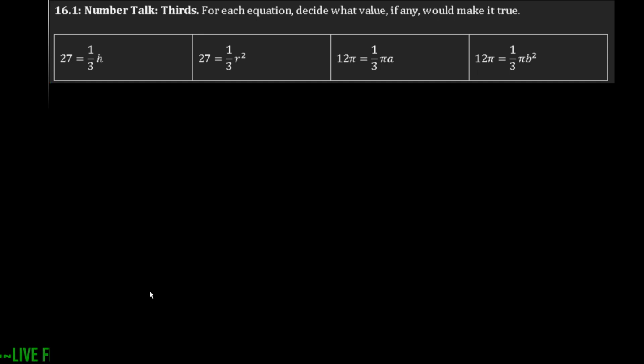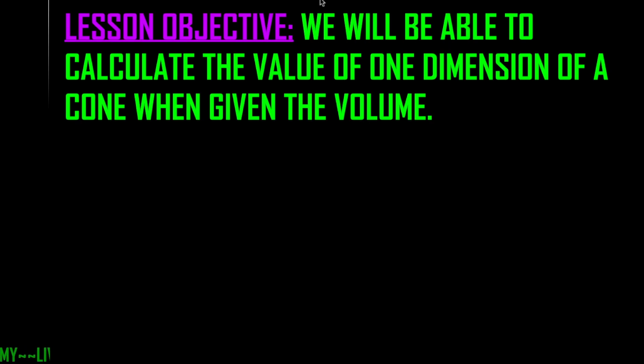In this video, we are working on unit number 5, lesson number 16, still talking about volumes of cones. And so our objective is we'll be able to calculate the value of one dimension of a cone when we are given the volume. So similar to when we calculated the dimension of a cylinder when given the volume, we're going to be doing the same idea with a cone.